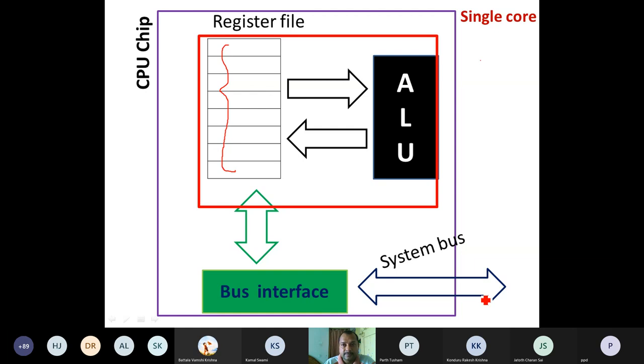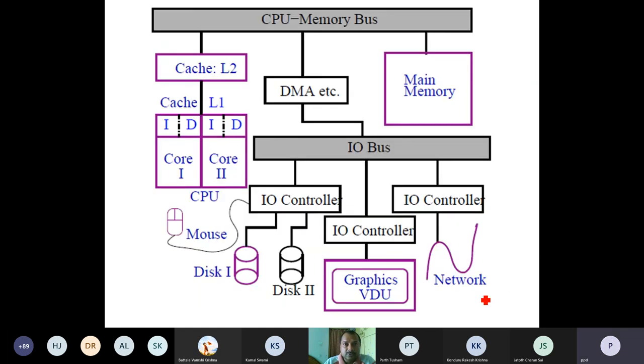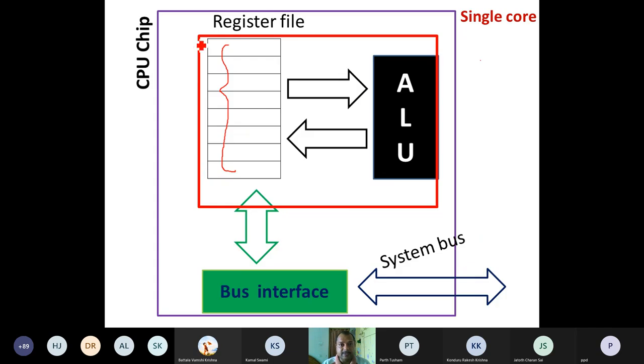Okay, so here in this slide you can see that the memory bus is interacting with what? So here is my core 1 and core 2. This pink rectangle is actually the red rectangle in my previous slide.